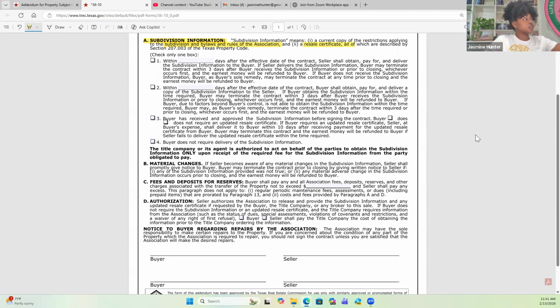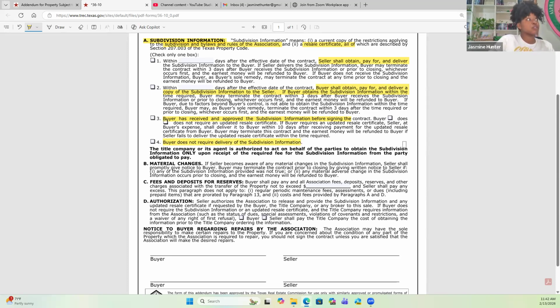So in these boxes, the first 4 boxes, you have 4 options. Number 1, the seller is going to obtain, pay for, and deliver that subdivision information. Option 2, the buyer is going to obtain and pay for that subdivision information. Or the buyer has already received approved subdivision information, or the buyer is not requiring it.